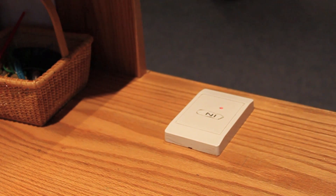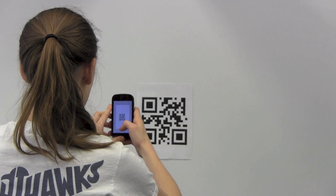Rather than swipe an ID card, girls will scan a QR code which signs them into school. Once the QR code is scanned, the student will see a message on her phone that was embedded in the code. This message, which the administration can personalize, can have daily or weekly memos for students and faculty members.